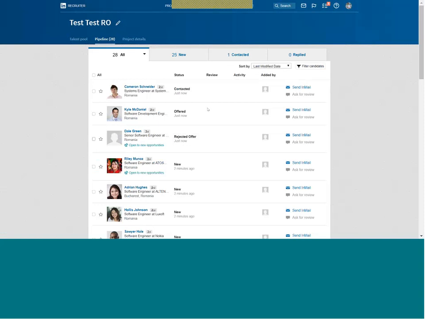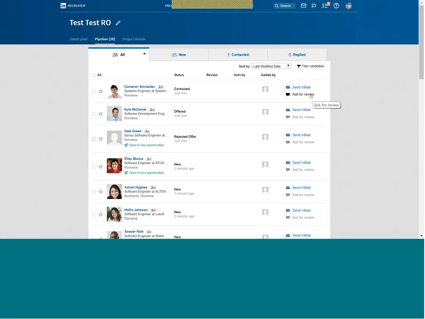Also, if you're working on a project with a colleague in the office, underneath activity, you would see that if they have also taken action on someone's profile. You can't see an email that a colleague has sent, but you can see notes. You can also see if they've looked at the profile. So in fact, you will see an eyeball here. And when you hover over the eyeball, it would say the name of your colleague, which means they've looked at the profile. If you then click on the profile, you'll see any sort of notes or anything that that colleague has attached.